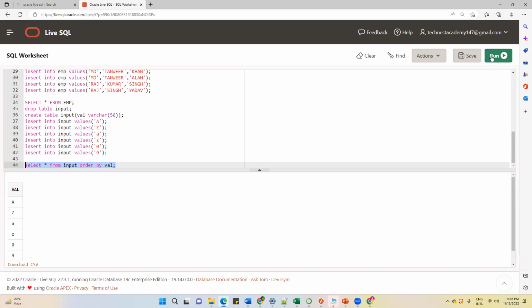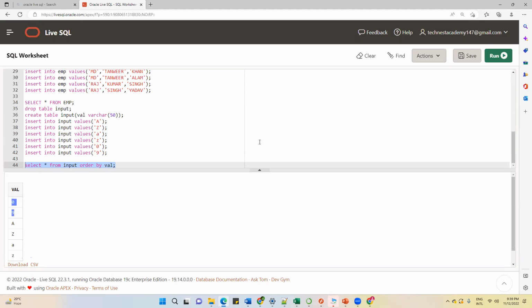I'm running this query, just observe the output. Don't say anything. This is the output. 0 is first and then 9. If I'm talking about 0 and 9 only, is this correct sorting? Yes.